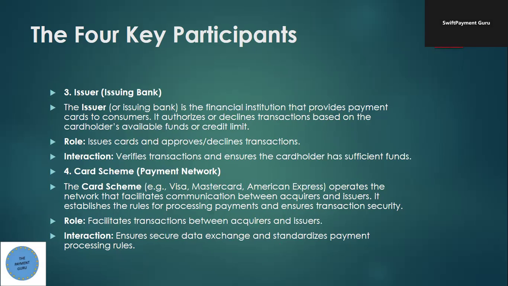Now, as I was just telling you, without the network, even cross-border payment through SWIFT cannot happen. Likewise, for card payments, without these major players around the world, which include Visa, Mastercard, American Express, etc., and Rupay nowadays in India as well, they operate the respective network that facilitates communication between acquirer and issuers securely and reliably, right? So this is required, without which the card payment itself cannot happen.